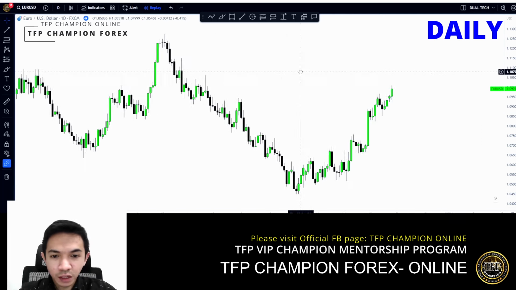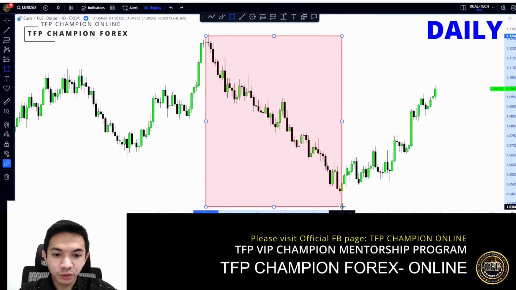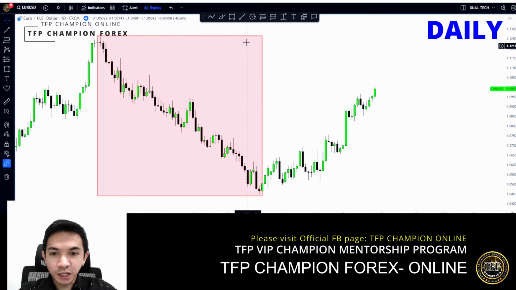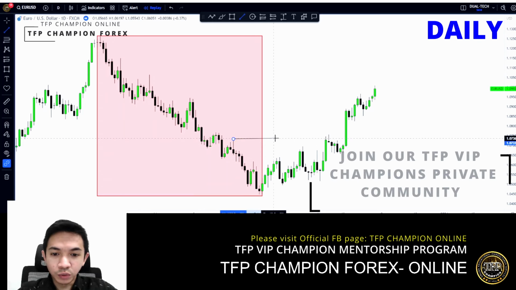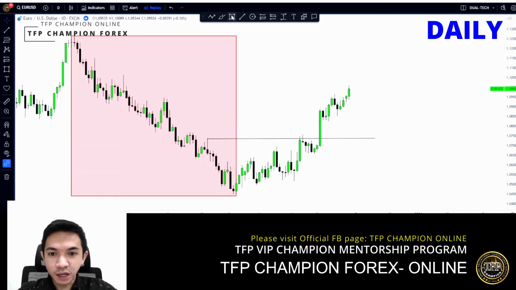Okay? So if we're going to analyze this, the market went up from this move, then went down from the series of lower lows and lower highs. So we are aware that initially, our group from this point of view is bearish. However, during the transition, our market broke some lower highs. So, hence, this is our gray area.